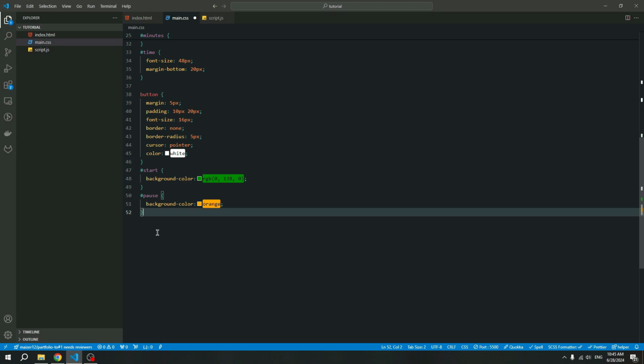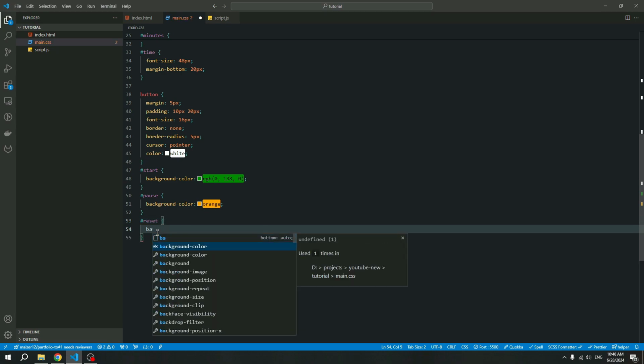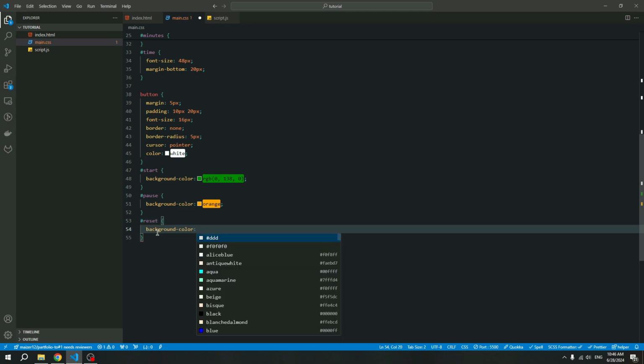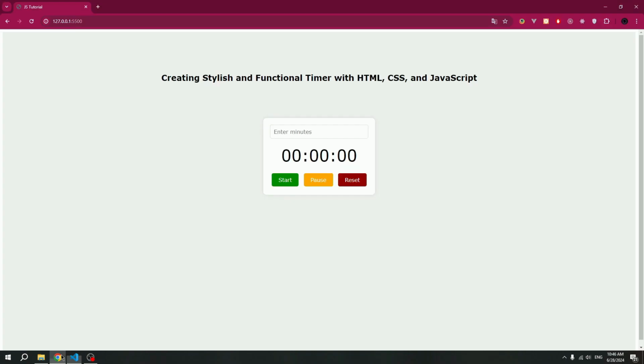Okay, and in the end we need to create color for our reset. Okay, create new style, background color, and for this button we'll use red. But it's too light, we can change. Okay, let's look at the window.